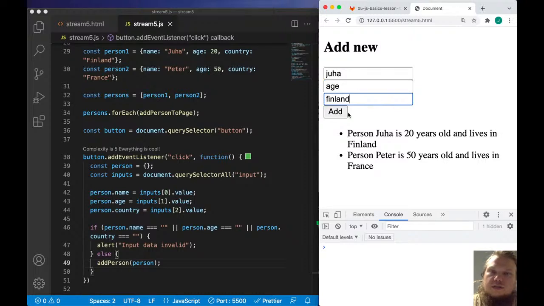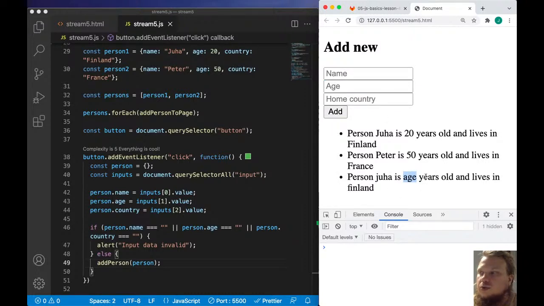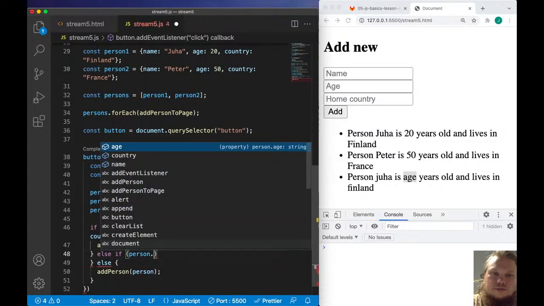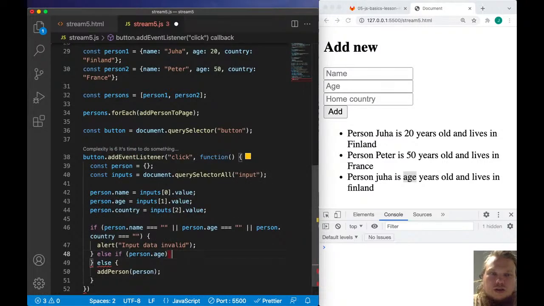Okay, so now we need to put something here, and Finland. Now we need to also check that I have to put a number here as the age. So let's put an else if person age, and let's show some sort of error message. Alert age is not a number.